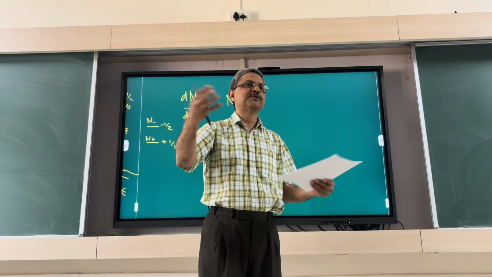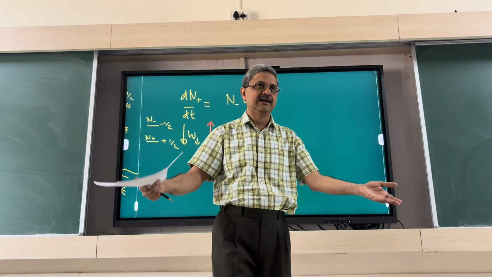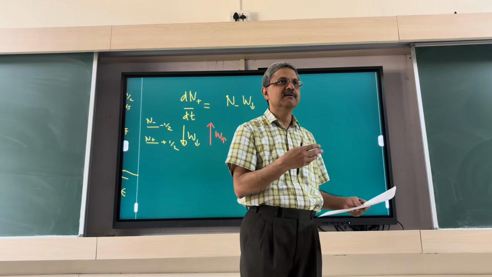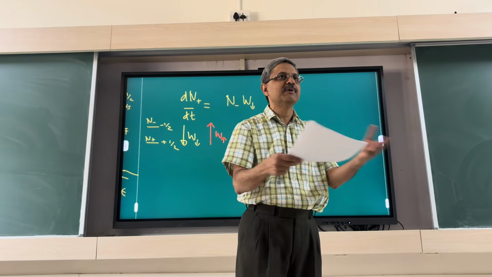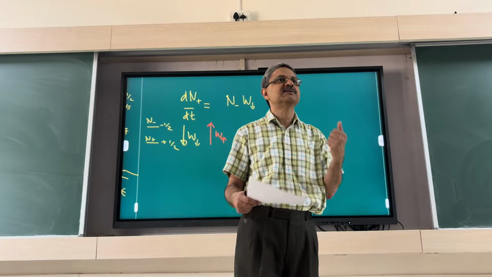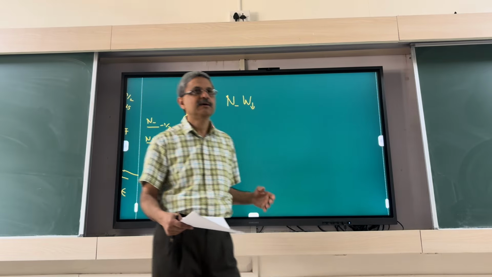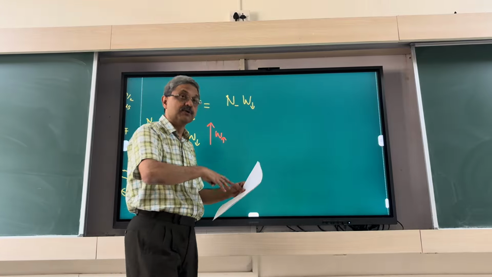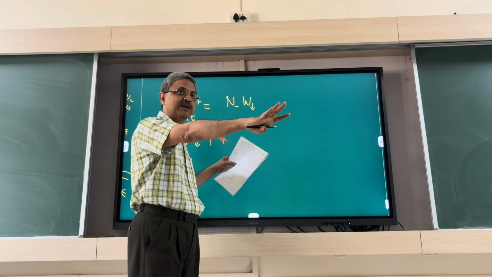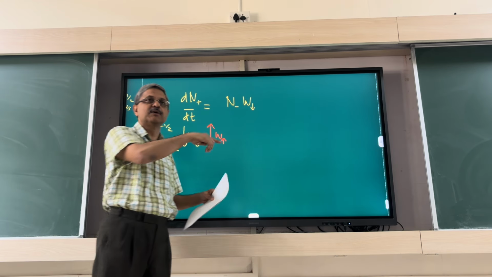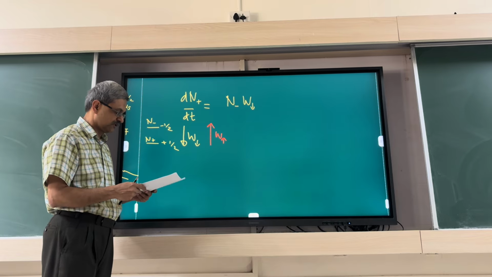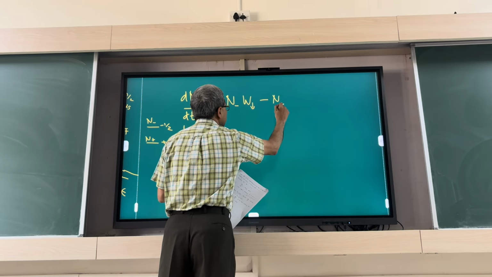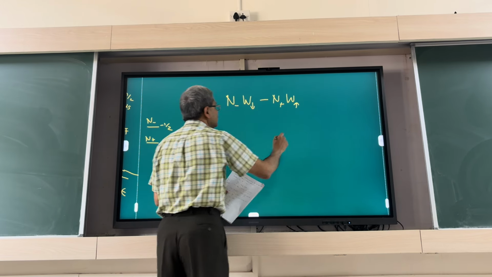Later, in an actual problem, when you have a lattice with nuclear spins sitting in it and you are applying an RF field, what should be the governing equation which tells you how the population changes? That's what we want to get at. So we want to take care of both these effects: the RF field causing transitions, but also the coupling with the lattice. The lattice is at some temperature, and that is also driving some population difference, and we want to take that into account. So this is one part, and another is of course n plus with W up, right?